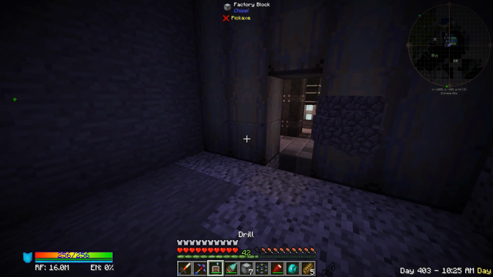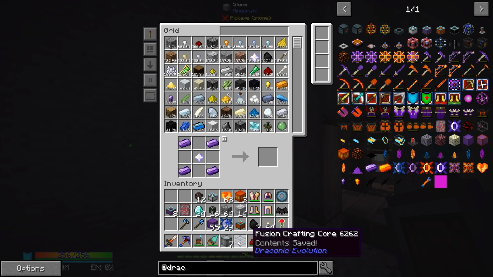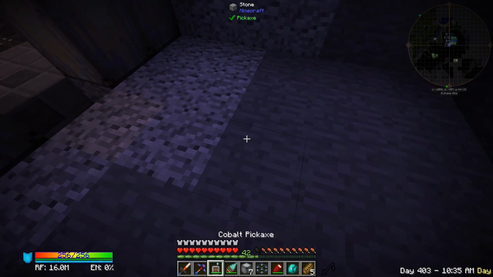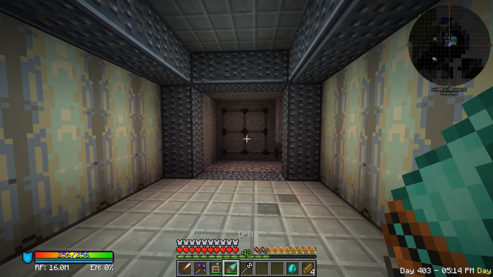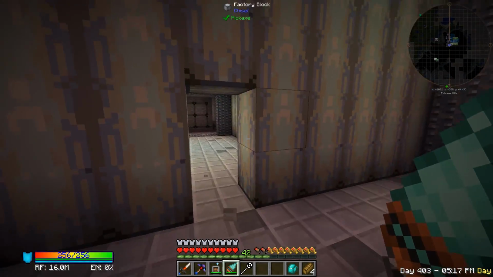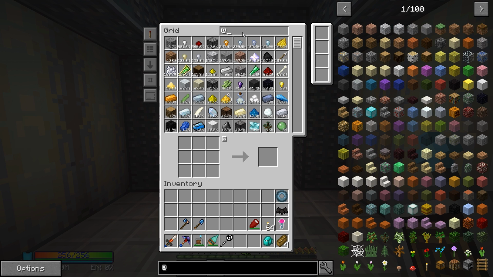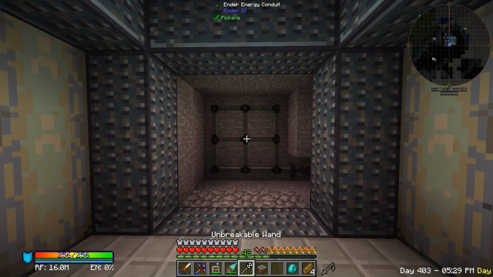I have too much junk in my inventory right now. Let me get a little room kind of assembled here, guys, and then I'll be back with you. All right, guys, I am back. I think I've got it all sorted out. So we'll have like a little room over here, and this will be where our Draconic stuff goes. So let's go back to this. Let's grab our various different crafting cores.